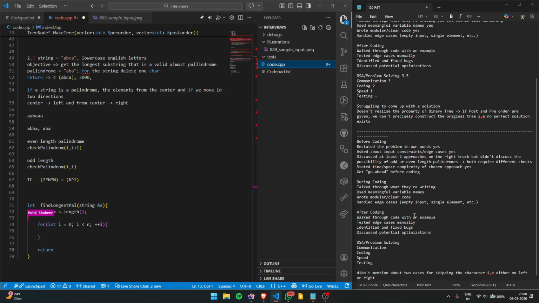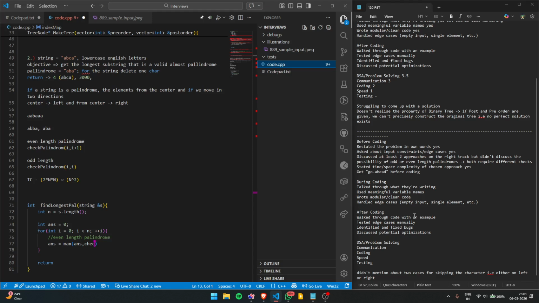We also maintain an answer variable to store the maximum answer so far. So answer is max of answer and the even length palindrome that can be generated from this particular center.